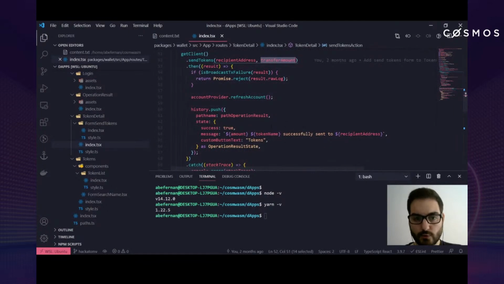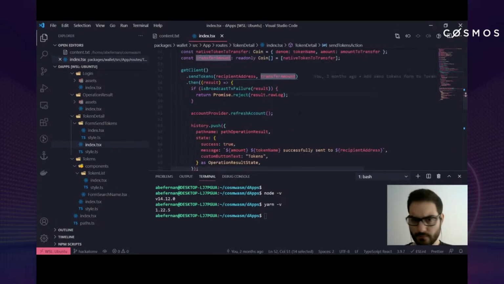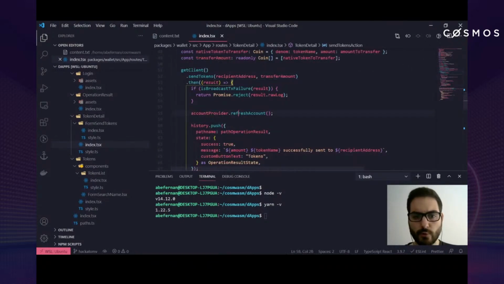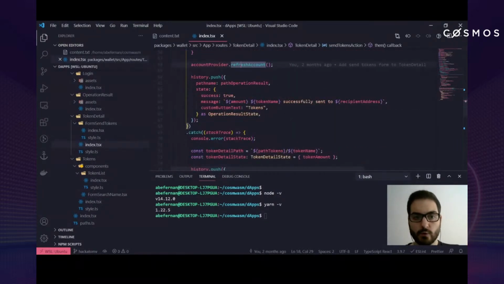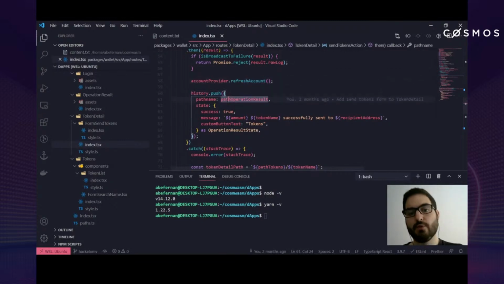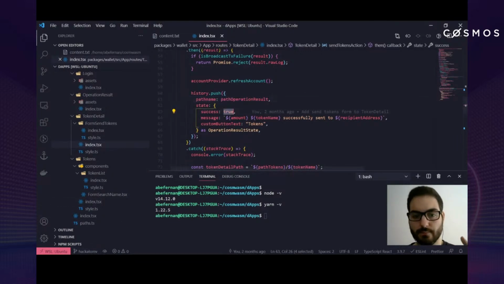And then if the transaction is correctly done, we refresh the account to get the new balance of our account, and then we use history.push with the path operation result. So we go to the result screen with a successful message, which is this: this amount of this token was successfully sent to this recipient.